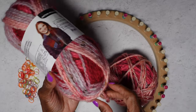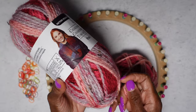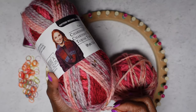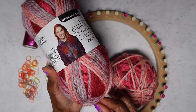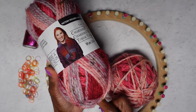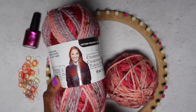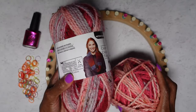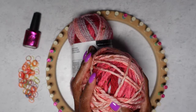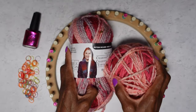Now, I know that there are many people who tell me they're able to knit just by using the yarn as it comes from the skein, just by pulling the yarn, and I have done that. And that works for me 99.99% of the time, but there have been times where there were surprises and things that I wasn't expecting, thin yarns, knots in there, or it just turned out that everything got tangled. So one of the things that I always recommend is that you take your skein of yarn, or however your yarn comes from the store, and you turn it into a ball. That way you will have seen the whole length of your yarn. Okay, so turn it into a ball.